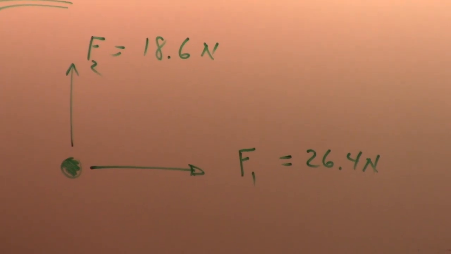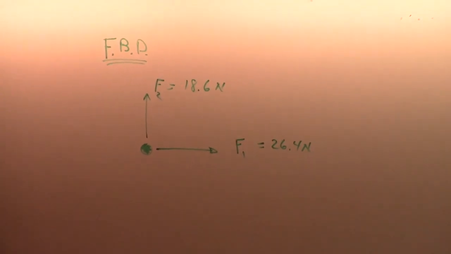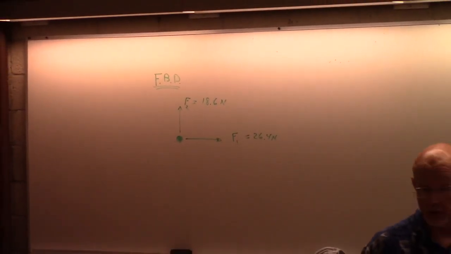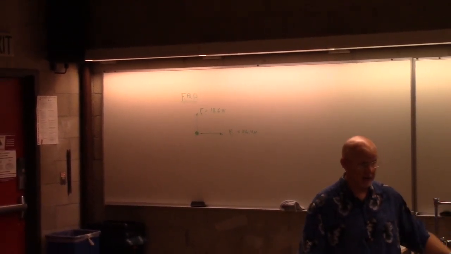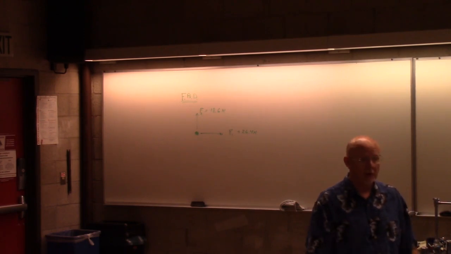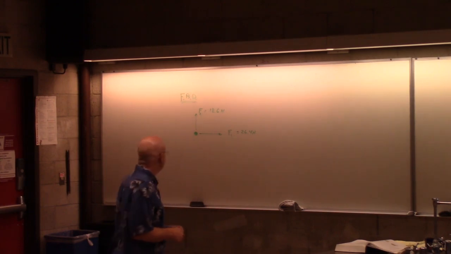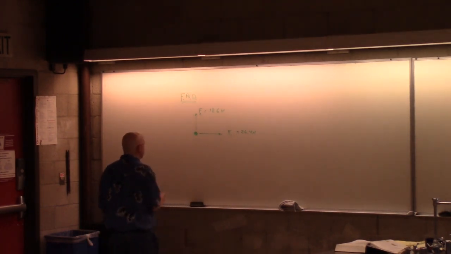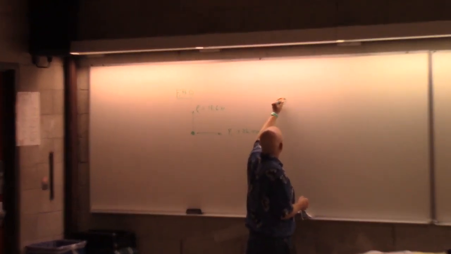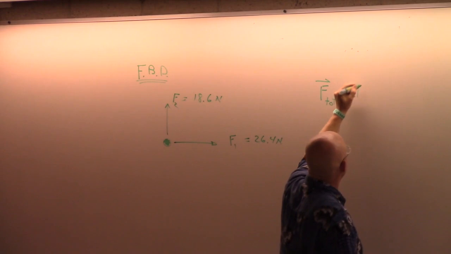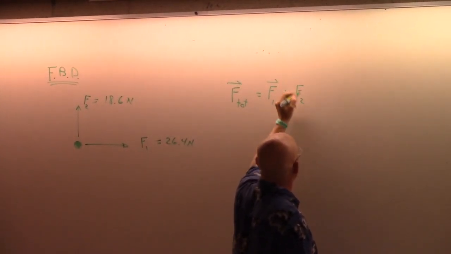And notice then, we only have to focus on that one object. And so in this case, we can stop paying any attention to the two friends. They're not even in the diagram, because at this point it doesn't matter where the force comes from. There is a force, and that determines the motion of it. All right, so now we need to get the total, and since we're adding vectors, I'll just first write it as total equals the force from number 1 added to the force of number 2.